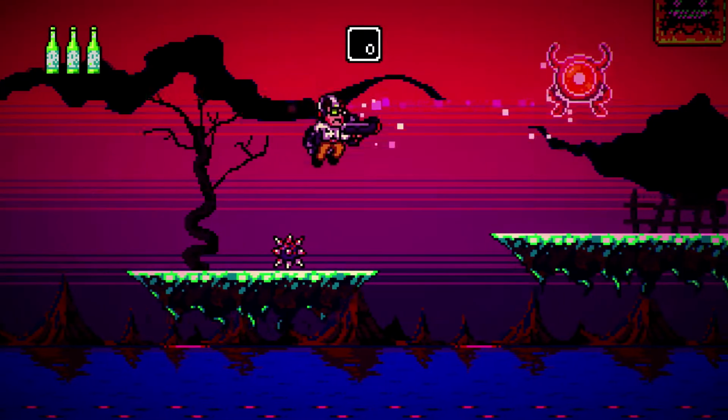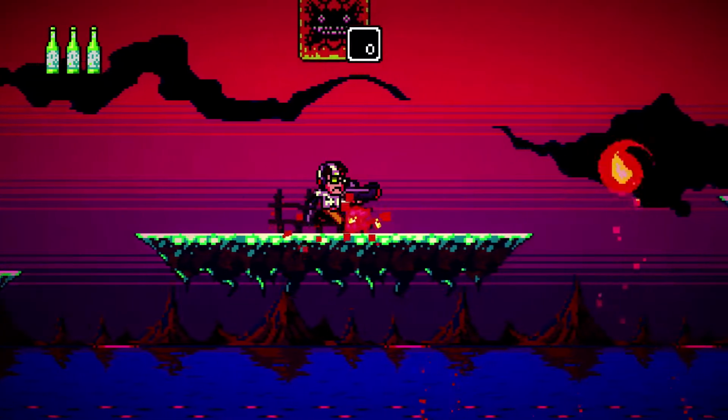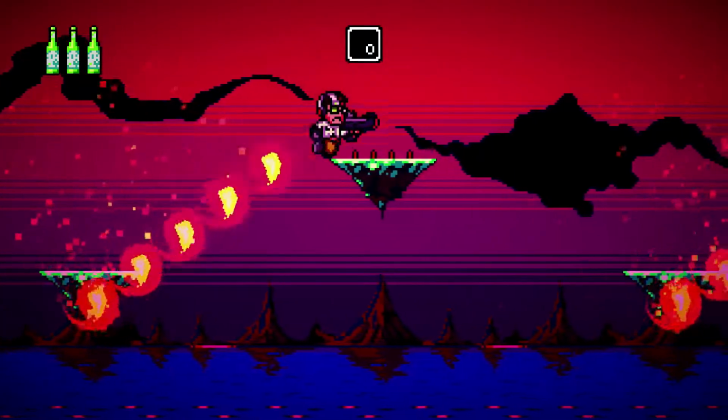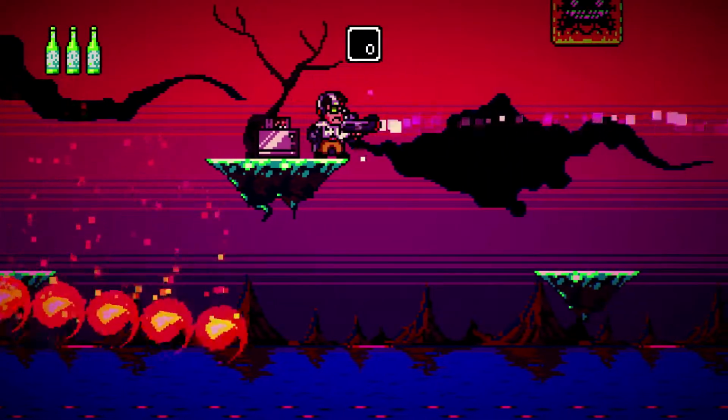This is my AVGN 1 and 2 Deluxe Totally Perfect Nerd Trophy walkthrough. And this is episode 33, and this level is called What the Fuck. And this is the first level in Crappy Castle.